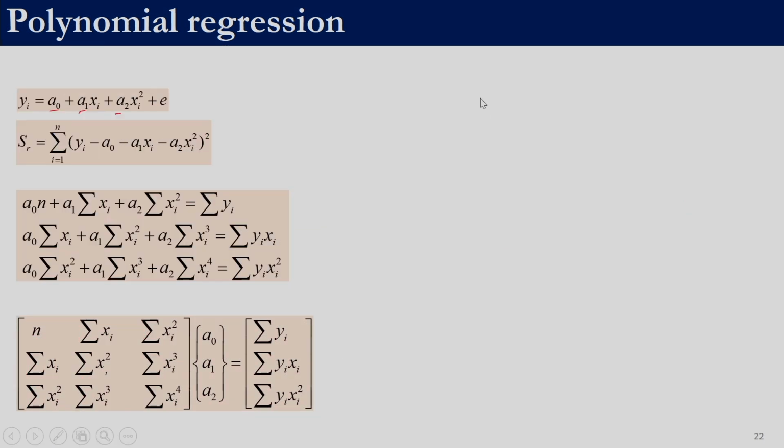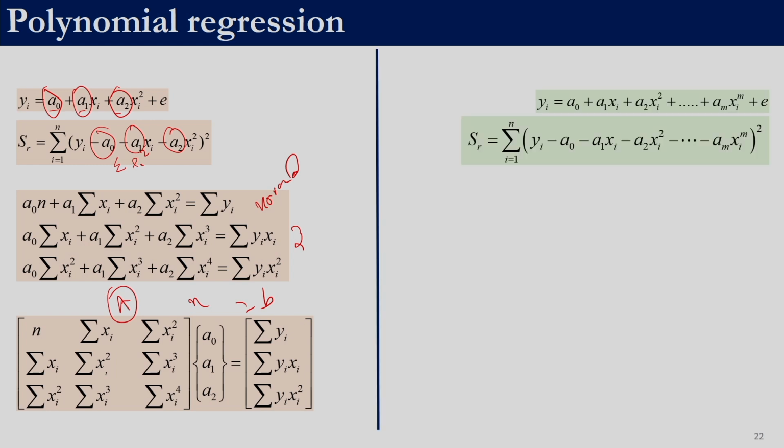So, what we currently saw was A naught plus A1 xi plus A2 xi square. We restricted to only the quadratic term. This is nothing but the sum of square of errors, and these were the 3 equations we obtained because there are 3 coefficients which we do not know, A naught, A1, A2. So, these were our normal equations, and that can be put in this Ax equal to b form, and this A is again symmetric positive definite.